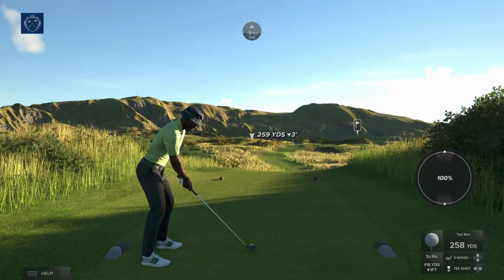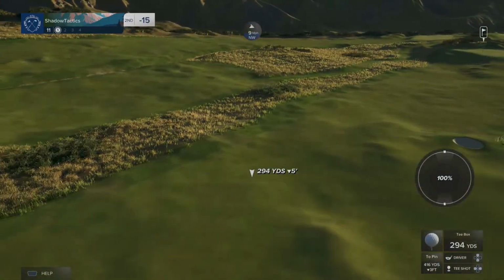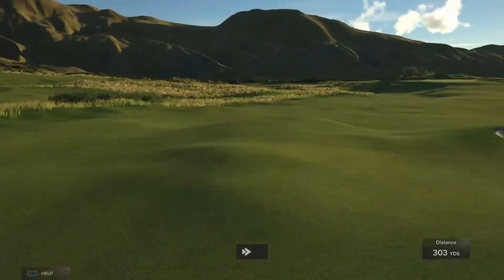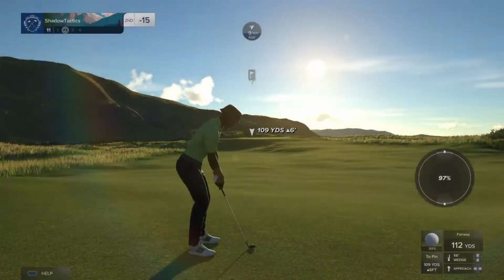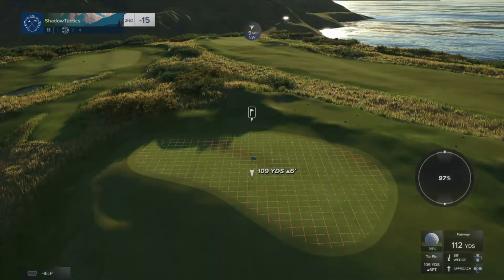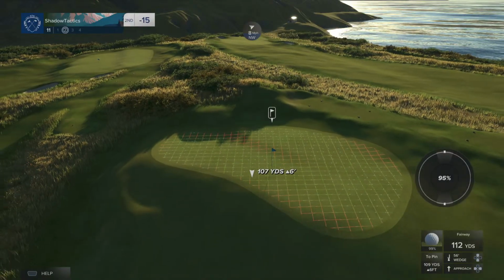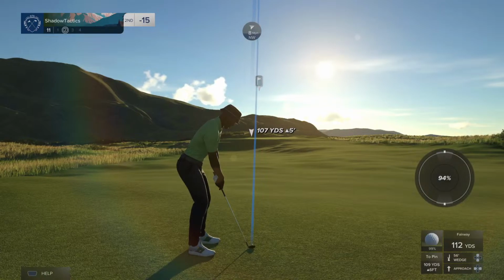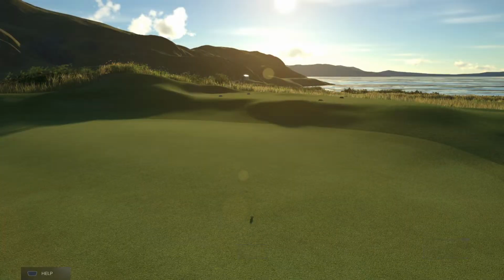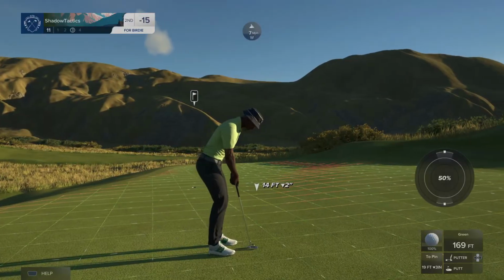We got a left to right breeze on this hole. Well, this one's looking good. Okay, this one's about 110 yards out. I'm okay with that. Okay, this one's 19 feet. This one's breaking right to left, going downhill.